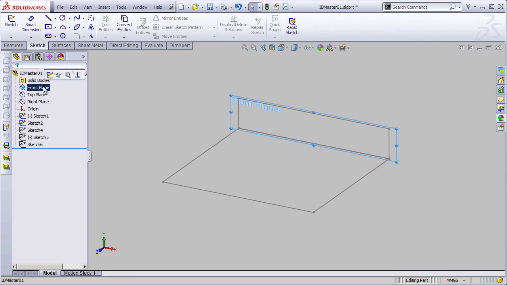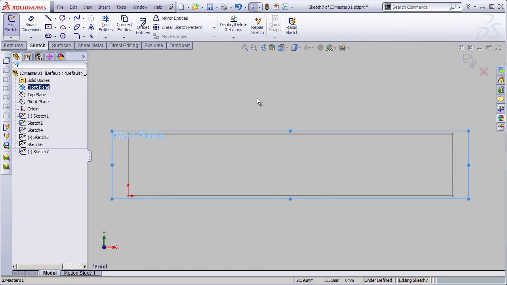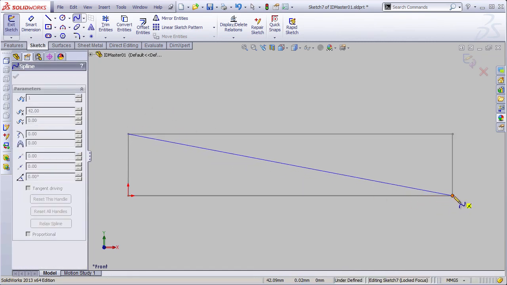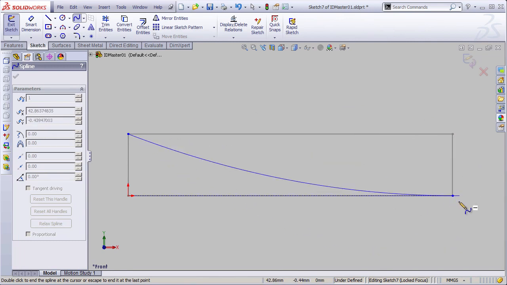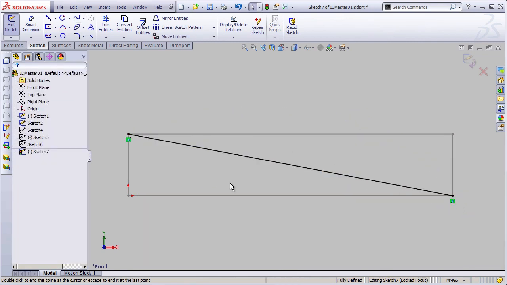I'm going to go to my front plane and create a new sketch. And this time, I'm going to use the Universal Spline tool, and this is available in every version of SOLIDWORKS. I'll click this corner and that corner. Importantly, just 2 points. Hit Escape to drop the tool. And now this is just going to be a really clickety-clackety process. There's just a lot of clicks we have to do to get this done. All right, so let's take this.